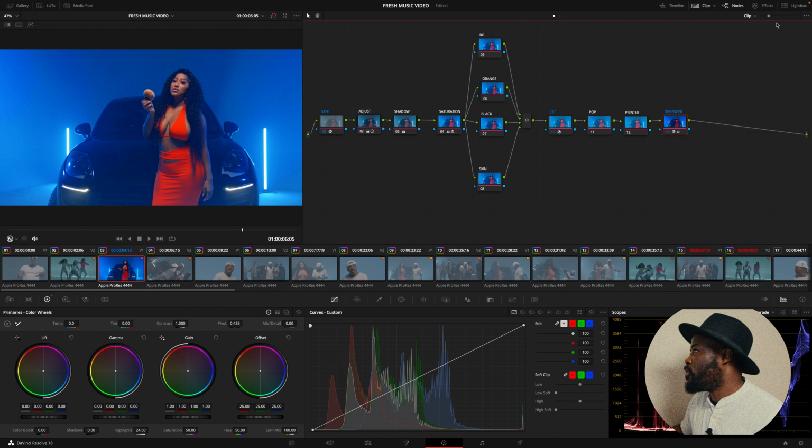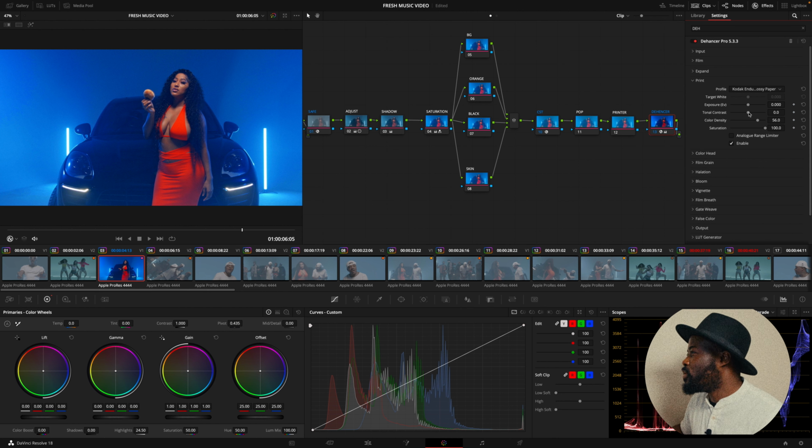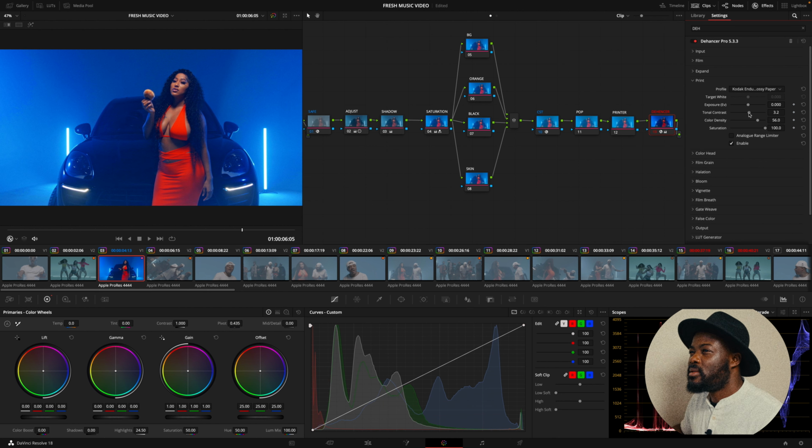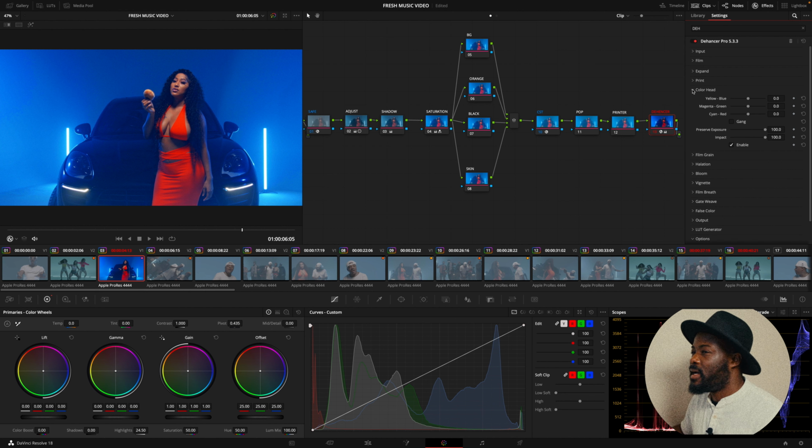And again, I'm going to go back inside Dehancer, and another thing I'm going to do is go to the print itself, and then tonal contrast, not too much. I'm going to leave it there. Then I'm going to go to color hill. This is something very important that you need to understand.